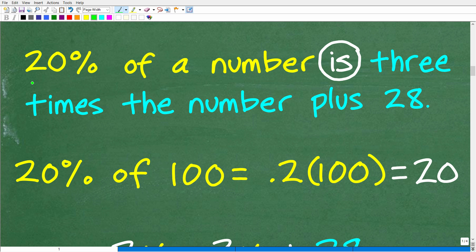So let's go ahead and break this into two separate components. So the first part is 20% of a number. Now, I have this broken up into two separate parts and you'll see why here in a second. But anytime you see the word is, that is a very important word in mathematics. The word is is the equal sign. So we want to put that equal sign. So we're equating everything before the word is to everything that's after the word is. 20% of a number is equal to three times the number plus 28. So now we want to go ahead and translate each one of these things. So 20% of a number. Remember, we defined that number. We're going to let our number equal X. But we need to express this in terms of mathematics.